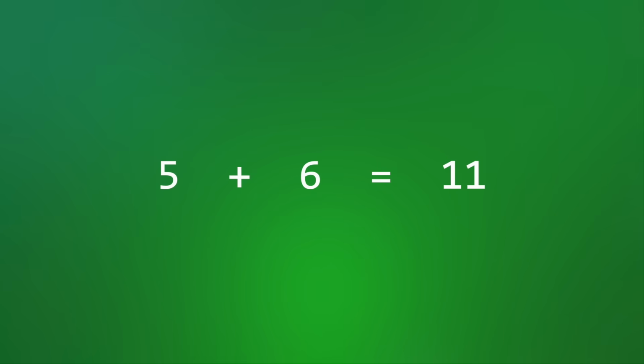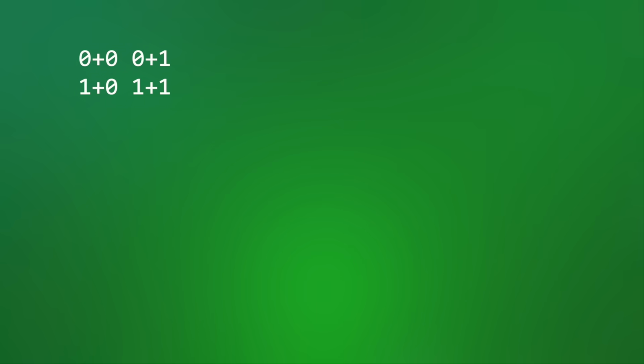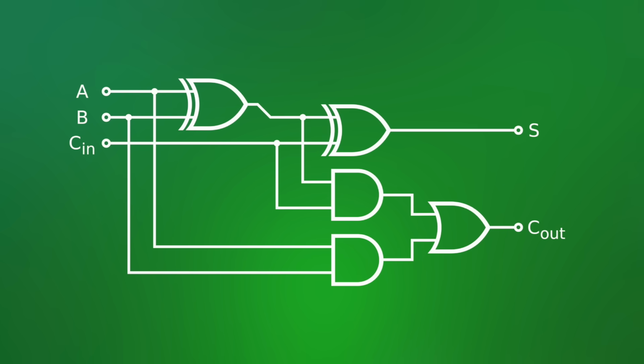Doing math with relays works the exact same way you learn arithmetic in elementary school, except being in binary, it actually ends up being even simpler. Now I'm sure a number of you would strongly disagree, but think about it. In base 10, even to do single-digit addition, you need to memorize how to sum 100 pairs of numbers. In binary, there are only 4 combinations, and it's easy enough to reduce them down into just a few logic operations.